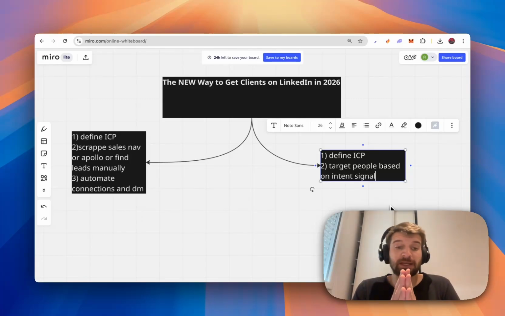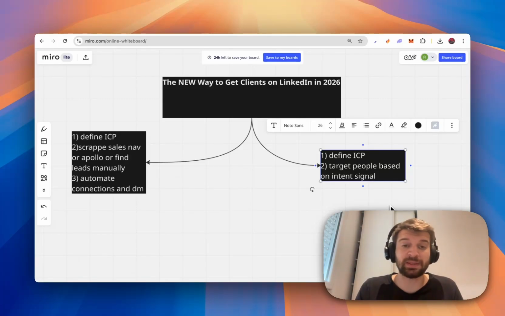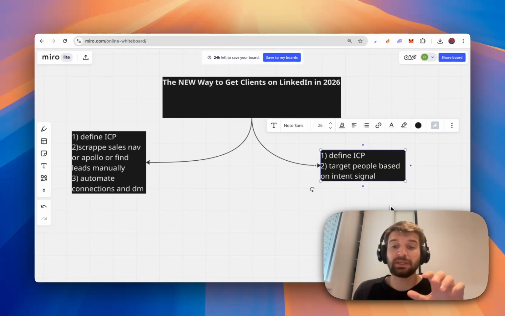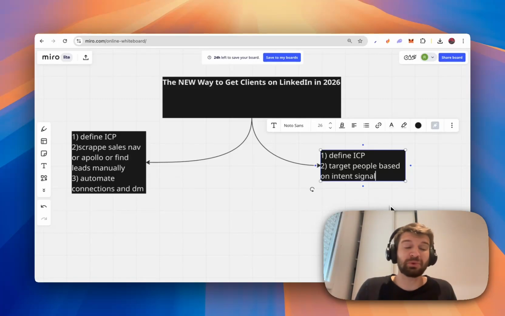So let's say instead of going after a sales executive, you are going after a sales executive that has shown interest in AI, that liked your competitor's post, that just raised funds. There you have intent. You know that you have someone who is active right now, has money, and is looking for solutions, interacting with solutions like yours. So he's market aware. When you target people based on intent signals, you get 3, 4, 5 times more replies in cold mailing and on LinkedIn.